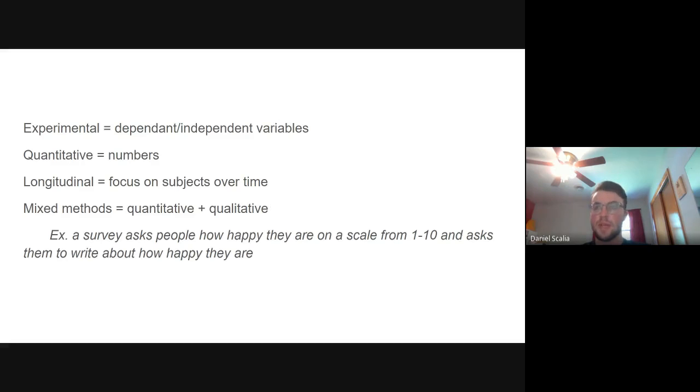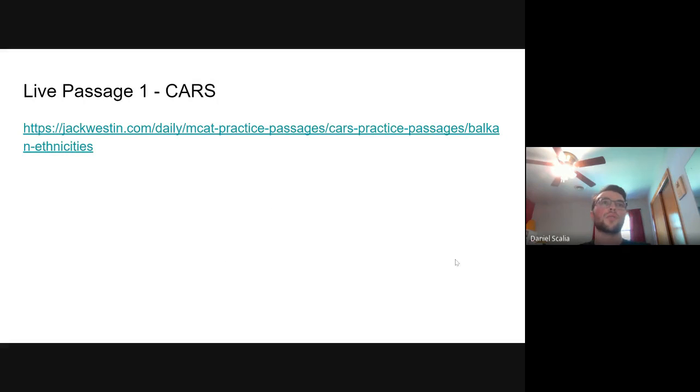If not, we can go on to our live passage. So we're going to give you 20 minutes to complete these two. There's going to be the CARS passage and also the biochem passage. So if you want to complete those now, we'll give you about 20 minutes, so 10 minutes for each. Sorry, Daniel, do you think so?